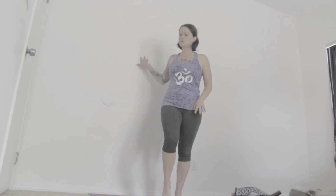So we're going to ground through this right leg first. I like to rock forward and backwards, around on my feet, just to get that feeling of distributing the weight. So start to lift your left heel up. Maybe even taking your foot slightly off the floor so you can get that sensation of only being on one foot. Remember, you can always use a wall for support.